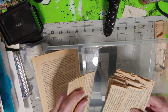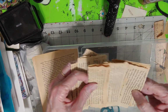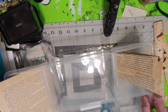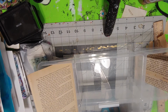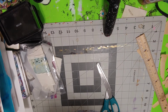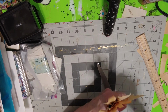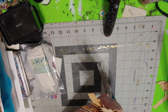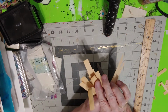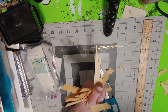Okay, so these are the pockets that I made, just little ones. And I can just keep them in here till we decorate them tomorrow. If you want to work along with me, that would be great. Just get an old book and tear some of the pages out. And you can fold them. It's so simple. You'll love it. And you'll have a bunch of pockets when you're done to decorate. So neat.